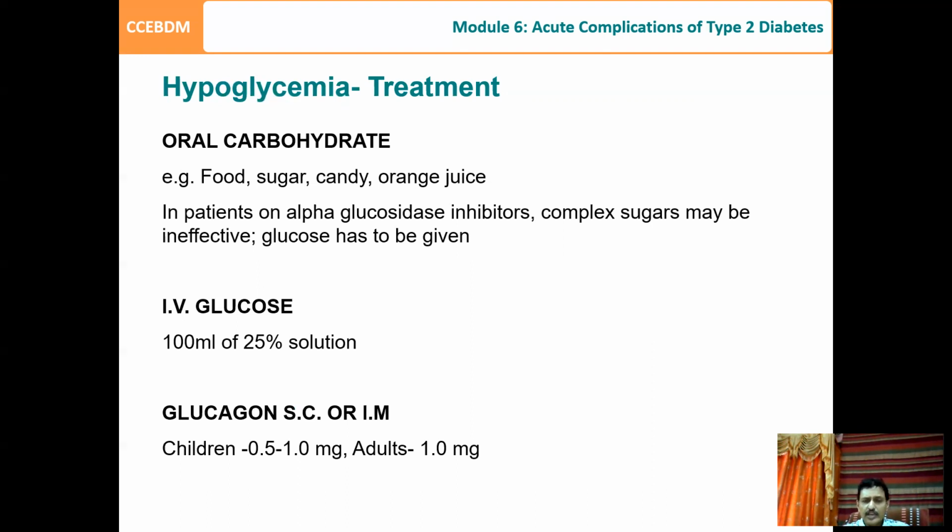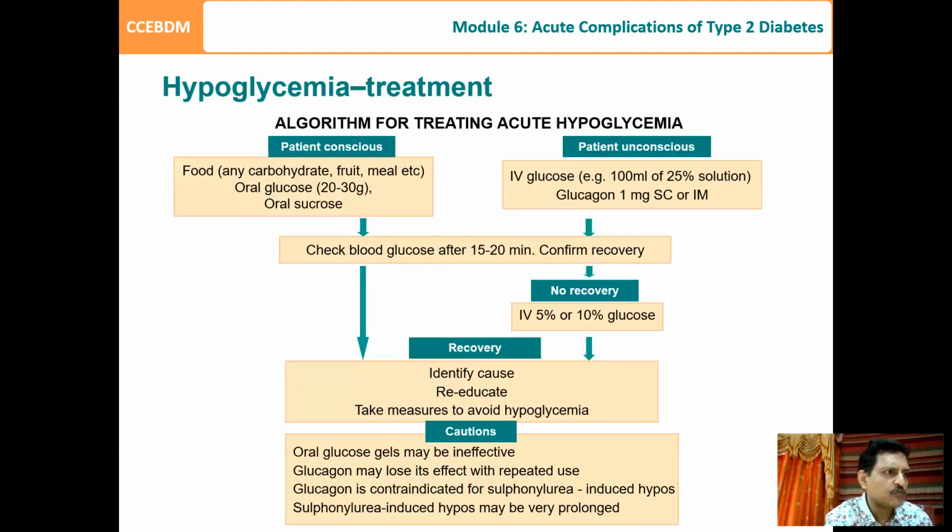corrected or not. In case of a type 1 diabetic subject, it is always advisable that we should teach the patient to self-inject glucagon. It is a very good method by which the hypoglycemia can be corrected. Glucagon is available as 1 milligram prefilled syringes, and the patient should keep this prefilled syringe as an emergency kit, and every child knows how to inject insulin subcutaneously, and glucagon also can be given subcutaneously. Therefore it is very easy for them to get a glucagon shot when there is an episode of hypoglycemia.